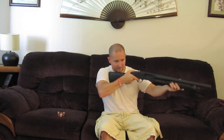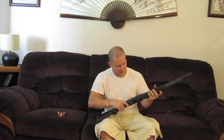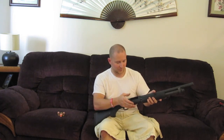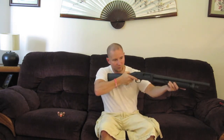So what you're actually doing is you're firing the weapon, okay? You're going to bring the forend back, and what that does is the slide and the rods in here are actually going to push the shell stopper out of the way, and then it's going to engage the cartridge interrupter to stop the next round from feeding in at the same time. So now the round's going to come out and it's going to land in the carrier, and then when you pump it forward, it will force it into the chamber and allow you to fire.